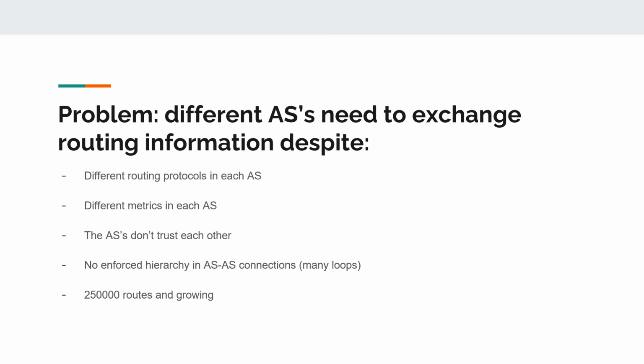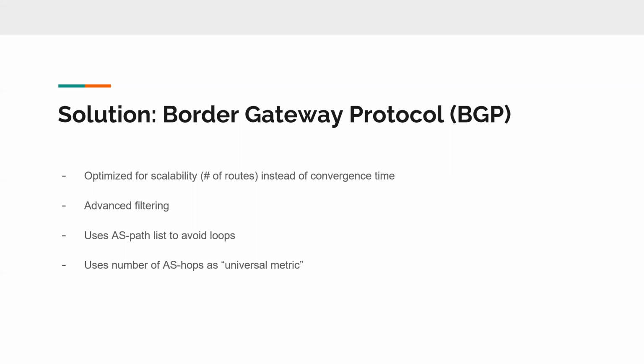Also, currently the Internet route table can have about 250,000 routes, so the scalability requirement is quite large. So we need a solution. We talked about IGP as interior gateway protocol, and there is another class of protocol called exterior gateway protocol. There are only 2 EGPs in existence. The one is the original EGP protocol, which is classical and hierarchical in network. And the new one is called Border Gateway Protocol, which is BGP.